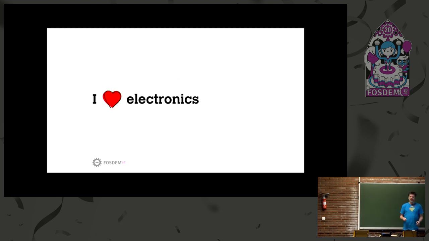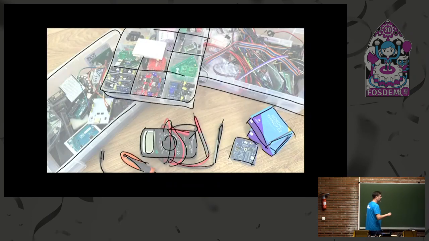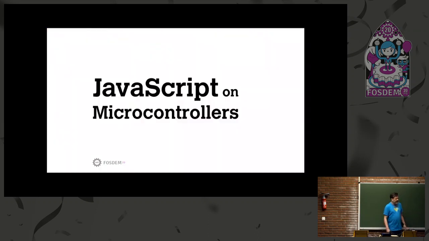I love electronics. When I was a teenager, I had this cardboard electronics set with all kinds of different components. And you could clip wires between springs, and you could build a radio or a Morse code transmitter, and it was just absolutely fantastic. And this is what I have now. It's basically the same thing. Still components that you connect together with some wires, and they have become much more advanced. Instead of transistors and diodes and resistors, we now play with microcontrollers and all kinds of sensors. And everything still works together.